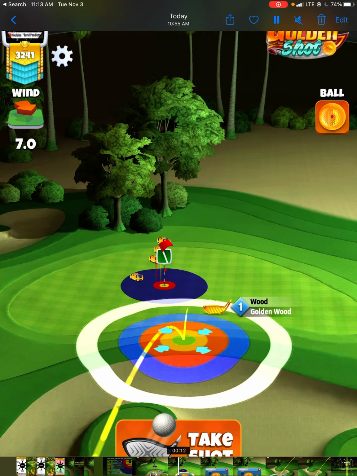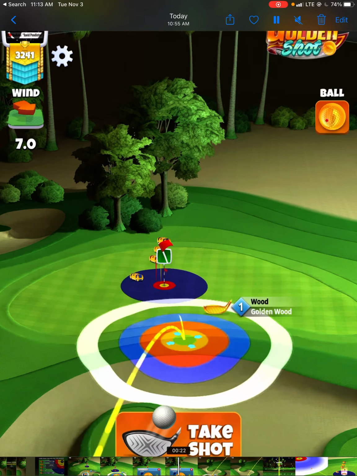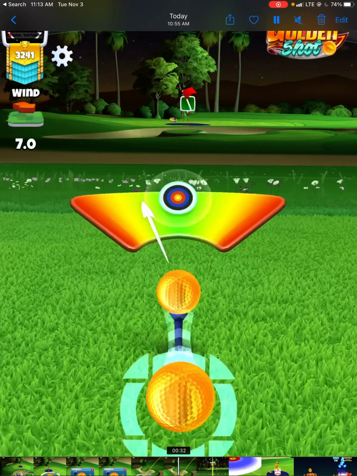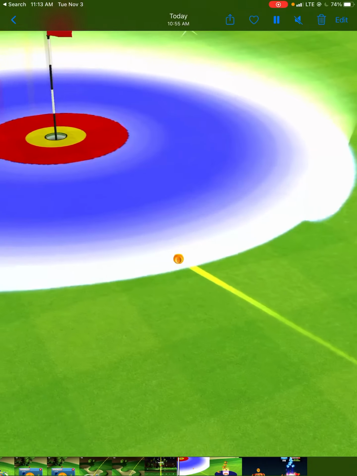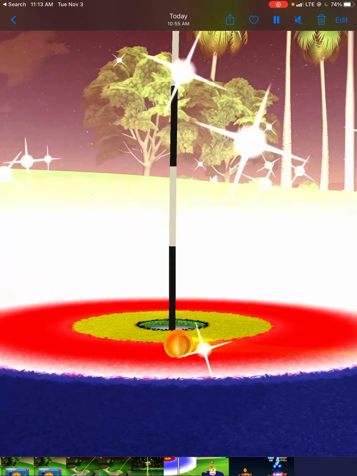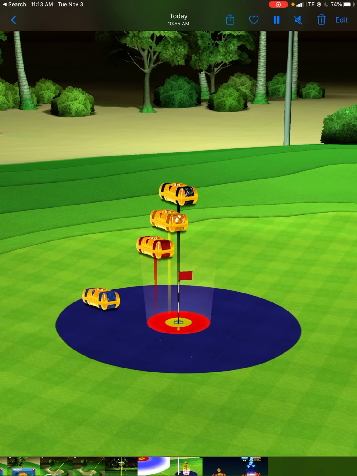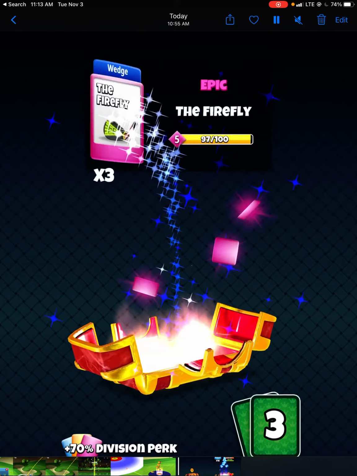So one more look at a rough bump here. Again, this is the harder one to execute, in my opinion. But we did get a hole-in-one on the island hop. We got a hole-in-one on the rough bump. And we pick up another red ring. Perfect speed. Just didn't line up 100% correctly. So there's some tips and tricks on the golden shot.